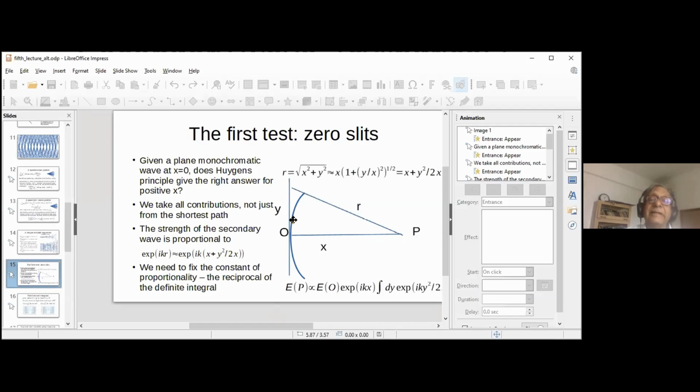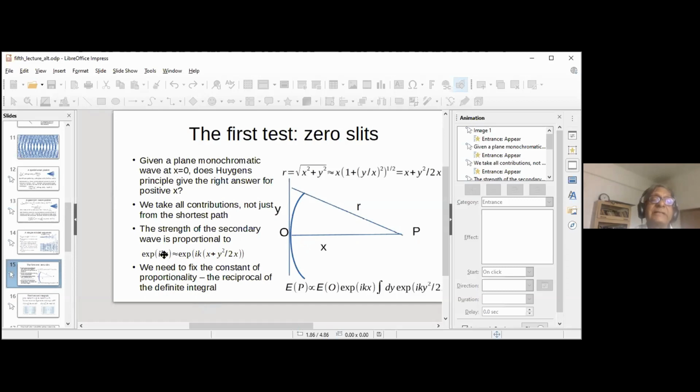And the distance increases as y increases in either direction. That's clear even from this formula, square root of x squared plus y squared. Now geometrically, you can see that r is greater than x. So if I draw this circle, up to here is r, and this extra bit is the excess over x. Sorry, up to here is x. Same radius, circle of radius x. So it's this extra bit which I'm saying is proportional to y squared. It's y squared over 2x.